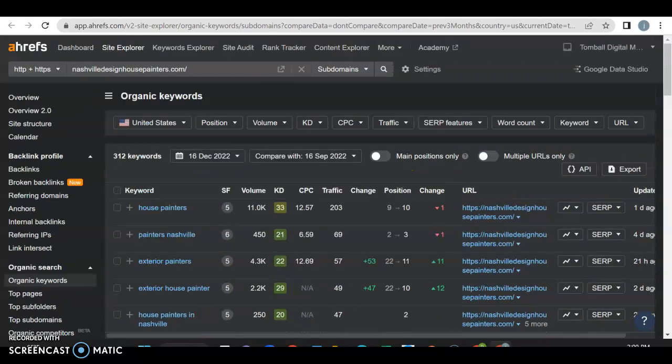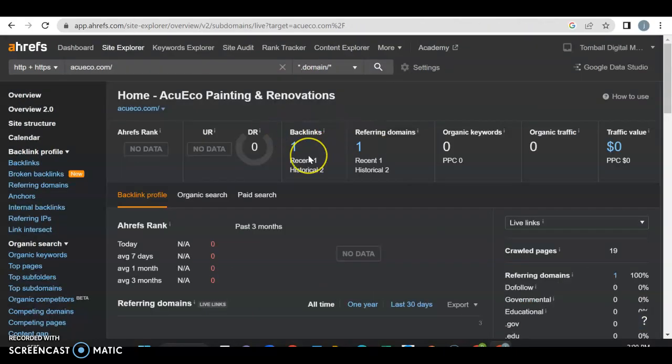So how does this really help you guys out? So honestly, all we really got to do is we got to get you more backlinks. Take the good ones that the Nashville house painters are using and put it on your website. You all can use the same ones and then get an additional 20 above him so that you can rank much higher. Content. We got to get content on your website as well so that you guys can rank for that. And on top of that, we got to get you guys good, strong organic keywords. Painters Nashville, Nashville Painters, Nashville, Tennessee Painters, stuff like that. And we got to get good volume in there as well so people can start clicking on those or typing them in, seeing you up front, and then going your way.